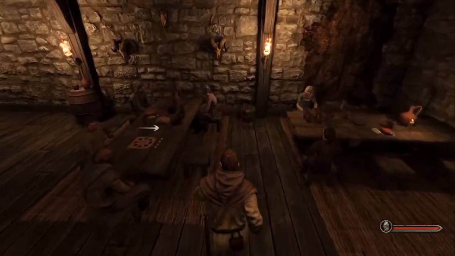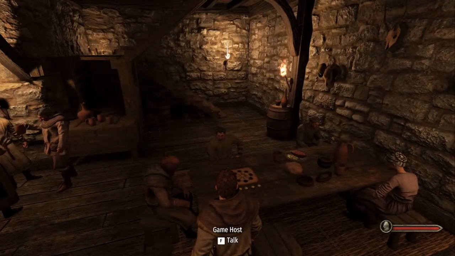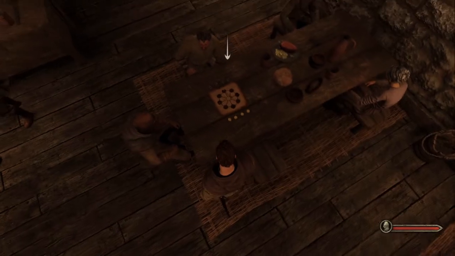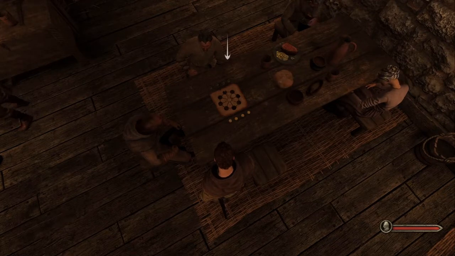So if we head over here to these couple of blokes, one of them is called a game host. They're usually really easy to spot because they'll usually have some sort of game in front of them. And as you can see from what we had before with me and my partner and what we got here, it's basically the same thing. The setup is virtually exactly the same.